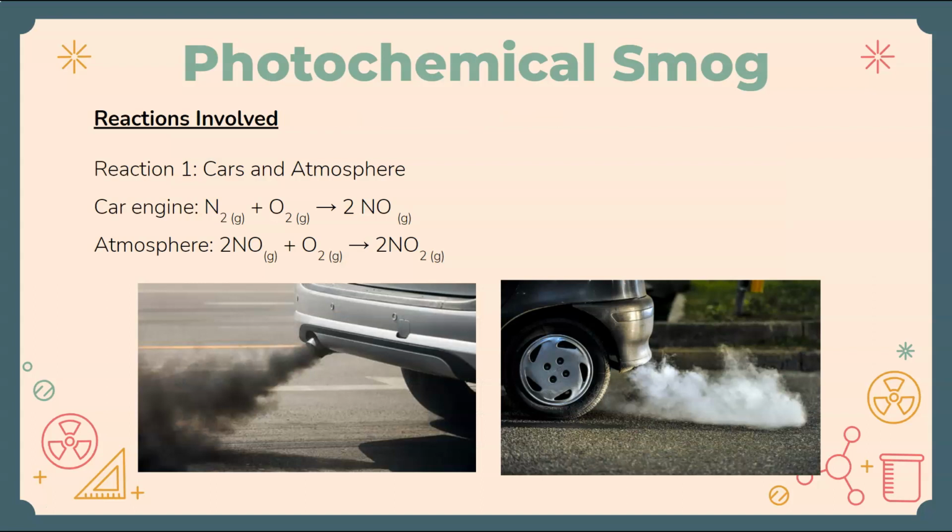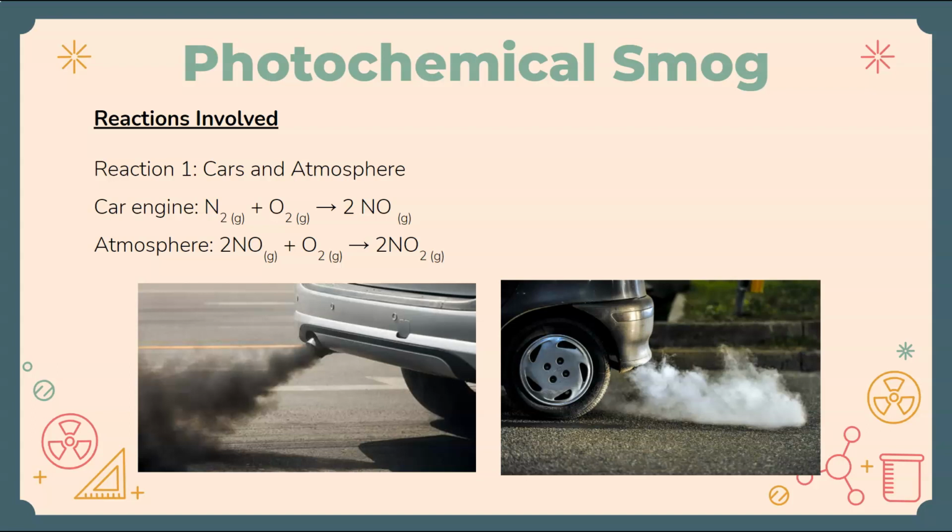The first thing we have to understand is that there is a reaction involving cars in the atmosphere. Prior to the 60s, 70s, I believe, most vehicles did not have what we would call scrubbers, or catalytic converters. And catalytic converters are really important now in cars because they help with emissions that come out of the vehicles they're driving.